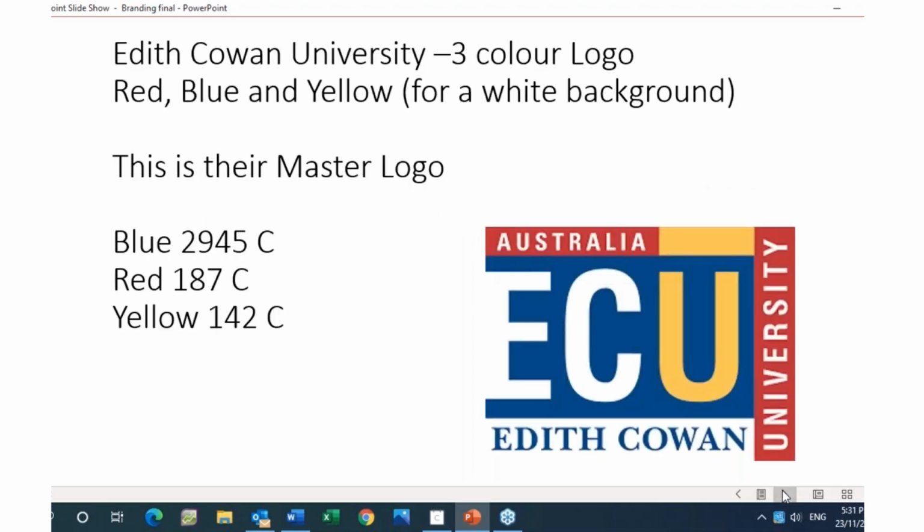Another example is one from when I had the printing business: we used to print thousands and thousands of products for Edith Cowan University, and it's not so easy as a promotional printer to print the three colours, but that's not all they had. They've got those C numbers that you see there.